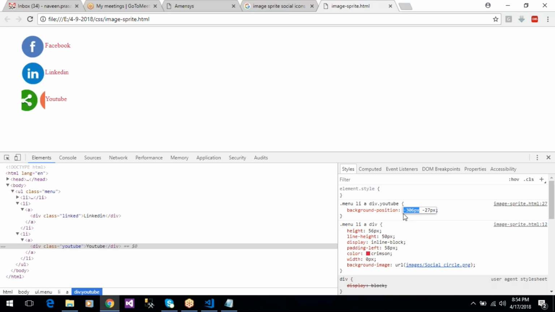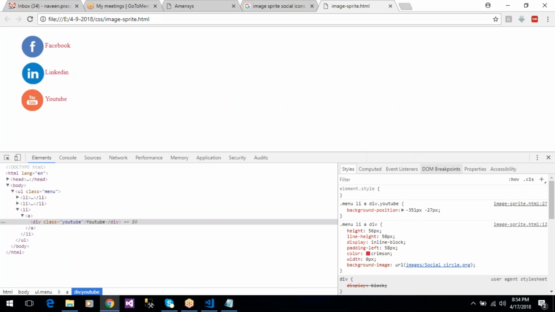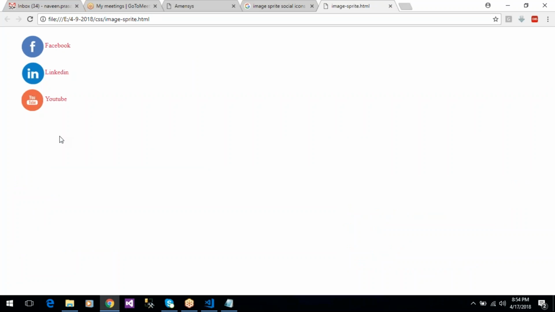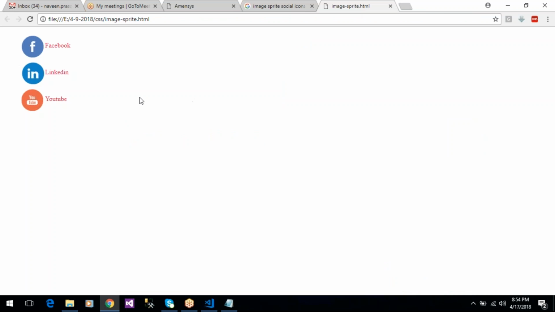Okay, image is moving from right to left. Minus 351 and minus 27 pixels. So like this, we can use image sprite concept to set the one image in different areas. We can display the images in different areas like this.